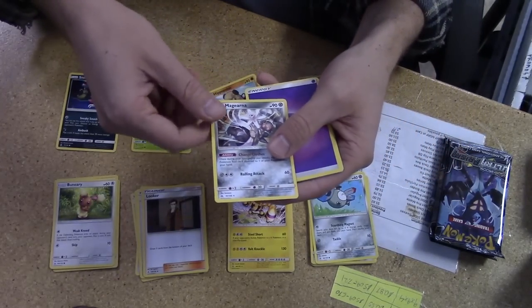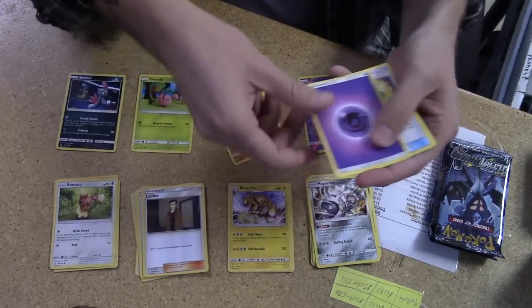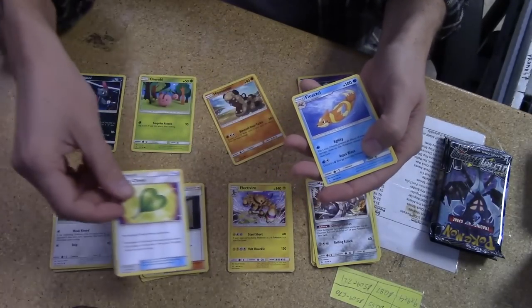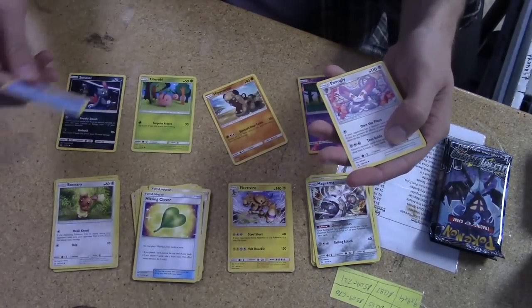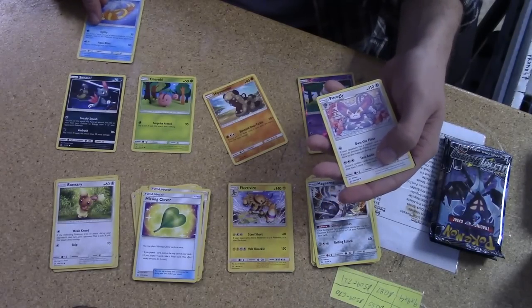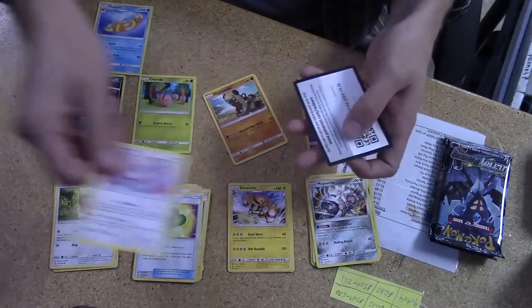But I've got Magearna too. That's really good for a metal deck. And let's see, missing Clover. I think I could just look at the top card of my deck. That's not probably going to be super useful. Let's see, and a Perugly and another code.